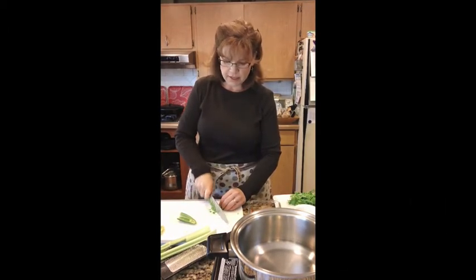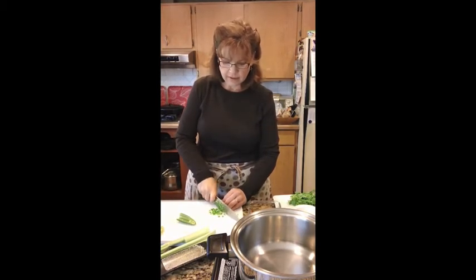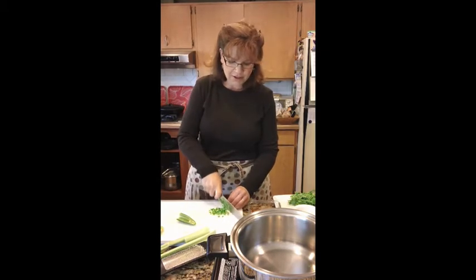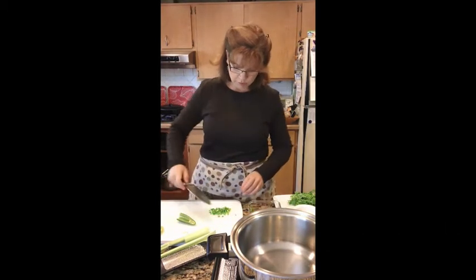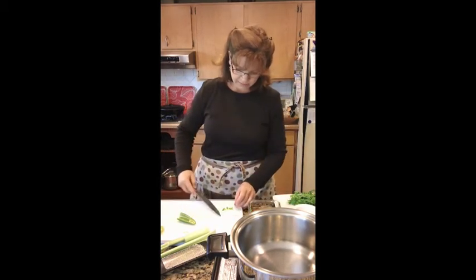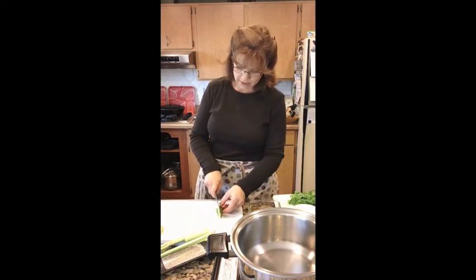Really finely minced, real fine dice. You want just little pieces of that jalapeno in your soup. You don't want big chunks. Nobody wants a big chunk of jalapeno in their bite of soup. All right, put that in. And I'm going to use a whole other half here.